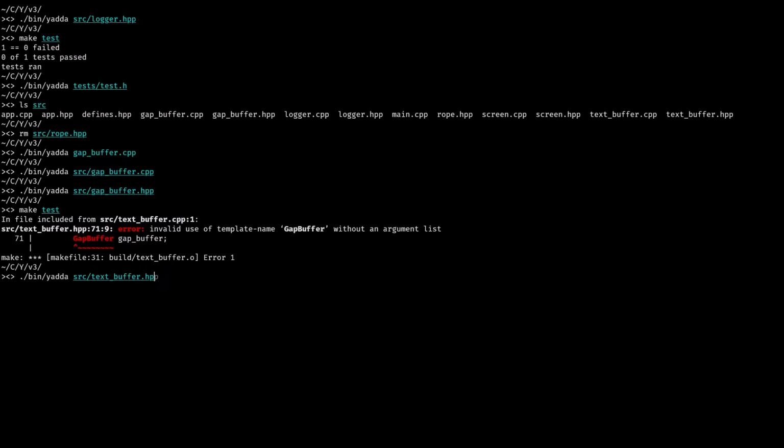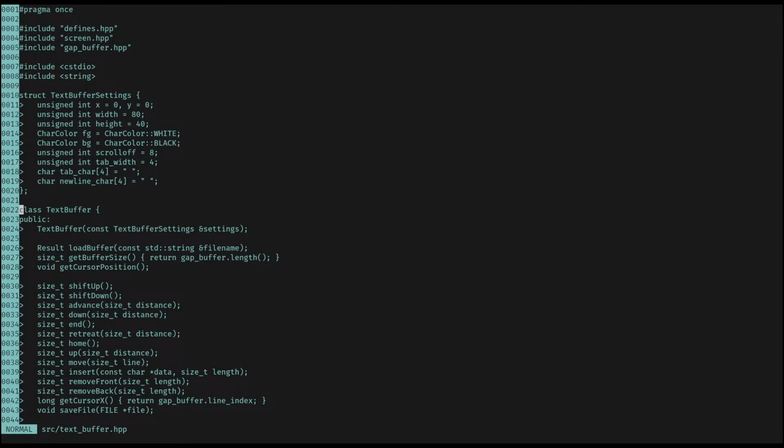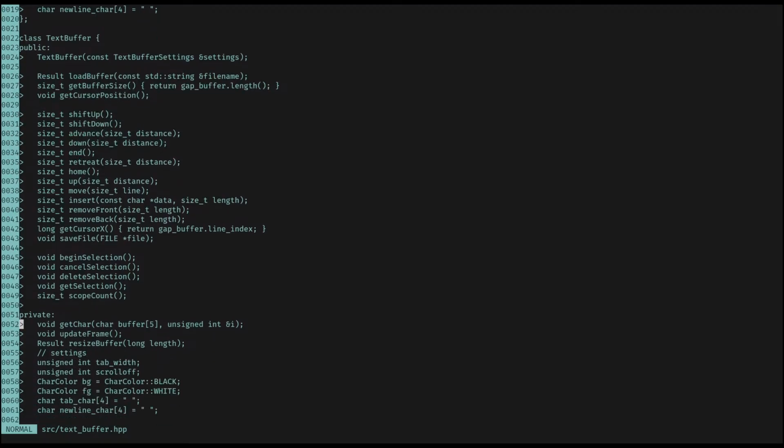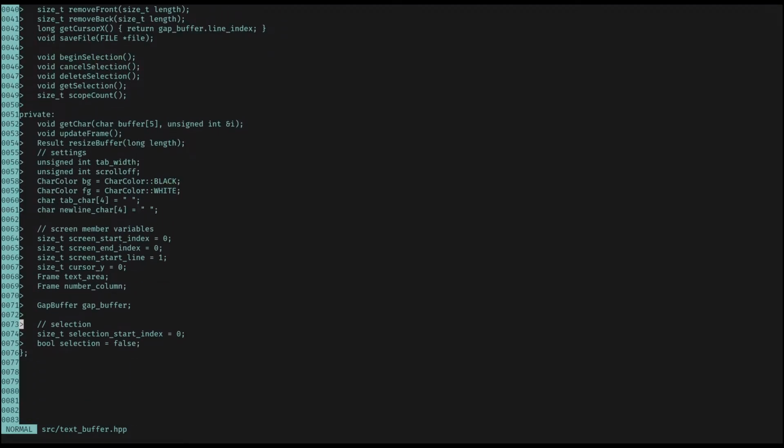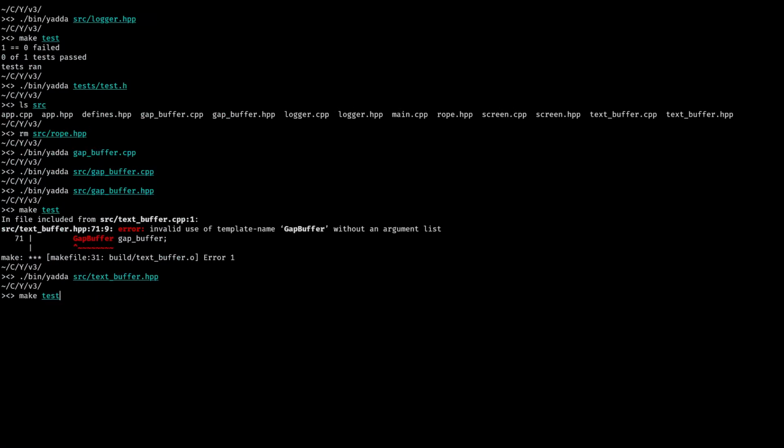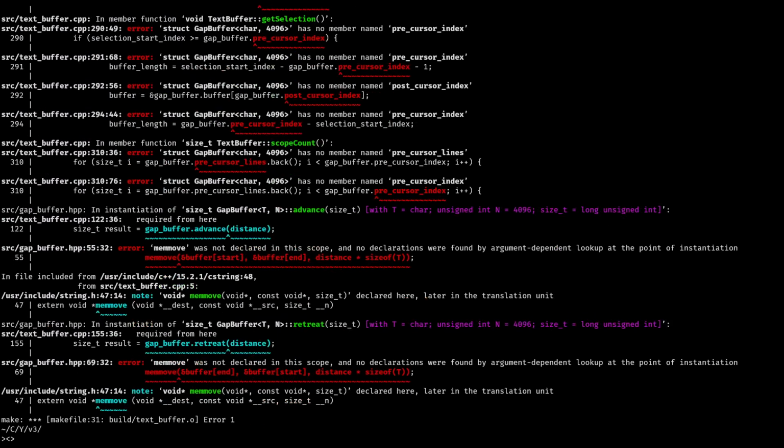And that is in app. Let's just make sure we fix that real quick. This is something I'm going to have to go back and fix at some point, but for now, we'll leave it.